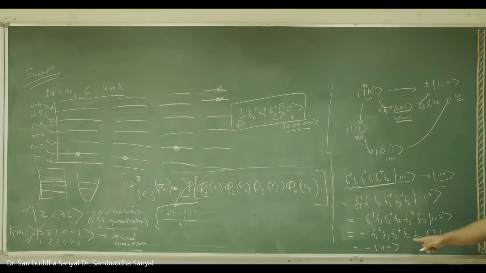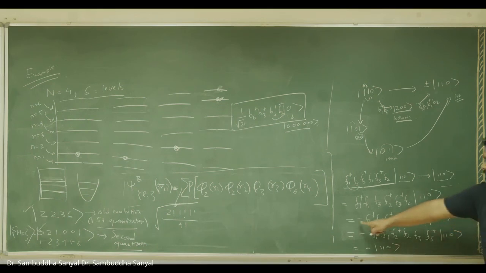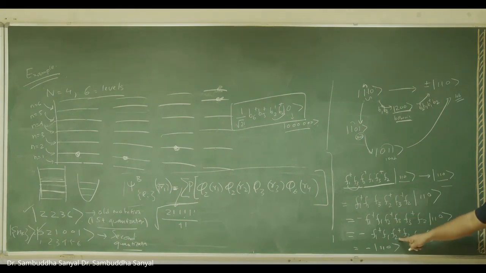So then in the next step, I shuffled this. So I picked up a minus sign because it's one shuffling. Then I passed this F2 two steps here, F2 dagger F2. So then it will be a plus sign, but then I took this F3 also in here. Should it be a plus sign? Yeah. So then I took this F3 here. So now this step is nothing but F3 dagger. So I create an F3 here and I kill that F3 here. So I end up with a -110.